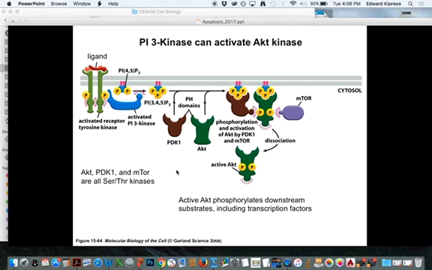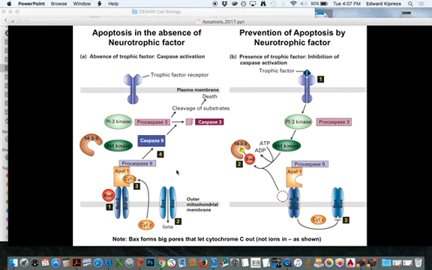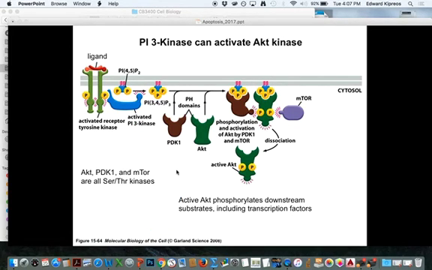So basically, as you know, this is a receptor tyrosine kinase. It's going to cross-phosphorylate based on the neurotrophic factor. PI3 kinase is going to bind, which brings it to the membrane. PI3 kinase's job is to take PIP2 and phosphorylate it to turn it into PIP3. That's the docking site for AKT and PDK1. They're both kinases. PDK1 then phosphorylates AKT. Now that AKT is phosphorylated, it can go away from the plasma membrane and becomes activated. So this is all clarification. The slide was sort of playing loose with the pathway by showing it in the cytoplasm, when in fact it's all happening at the membrane. Okay.